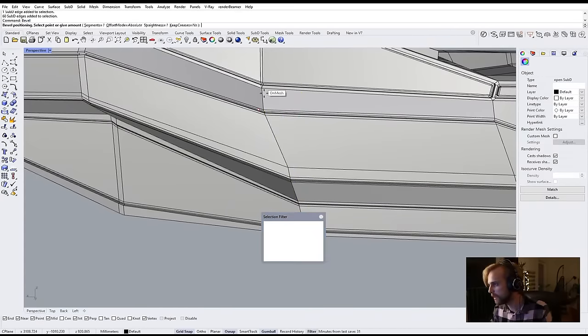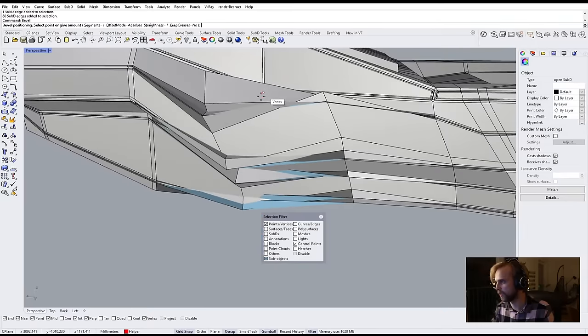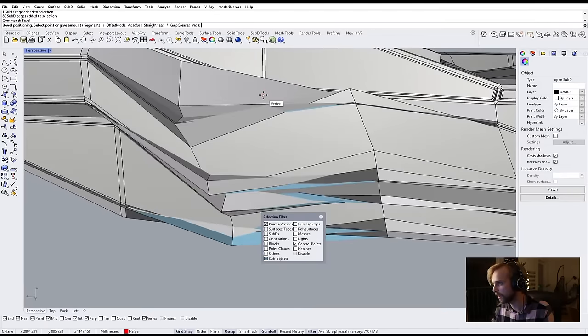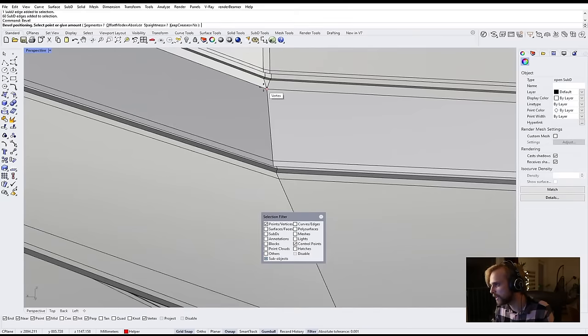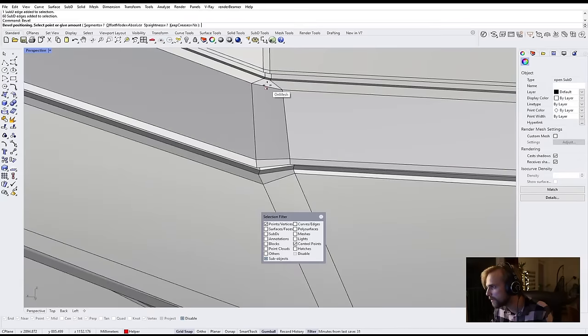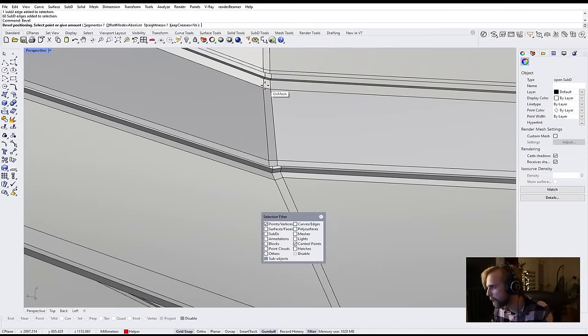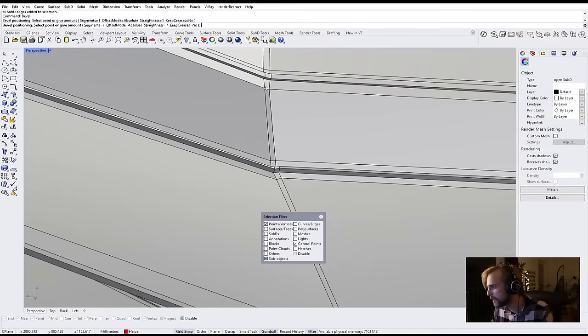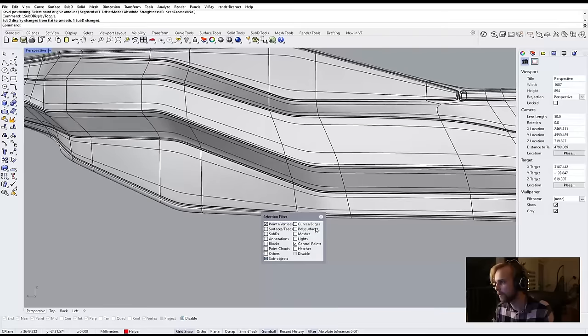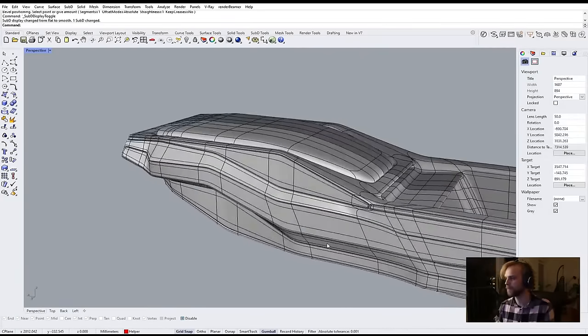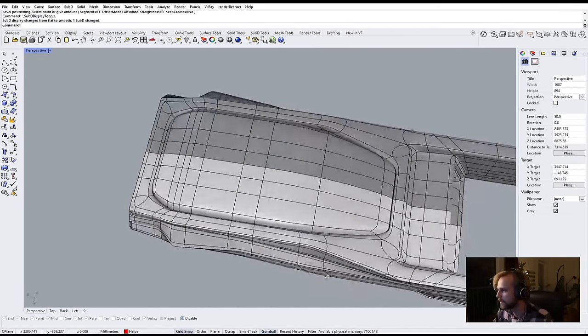So I'm deleting one edge, but oh my God, what the hell is going on? Ah, yes, that's because of all of the snaps that I have enabled. Maybe I should disable the snaps. Object snap off. There we go, that's better. And let me just give it a little bit of an inset. Tab. Beautiful. Okay. So that topology is fixed. So this is basically me fixing mistakes from my previous tries.